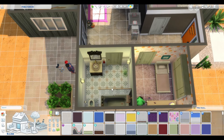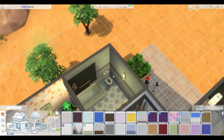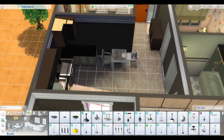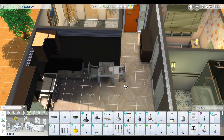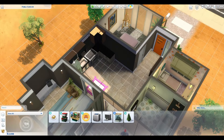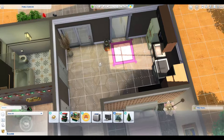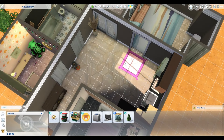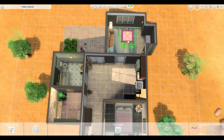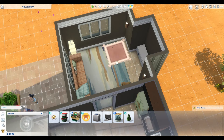The bathroom's not too bad. I'll leave it like that other than adding a window — just add one of these that matches the rest of the house's windows. The doors are over there so these are the only two available walls for the kitchen. We need a dining space plus we need room for the dog. The dog's food could go there. The dog does have to sleep in here and we just have to ignore the fact that it's annoying. That's gonna have to do — that's where the dog's sleeping.